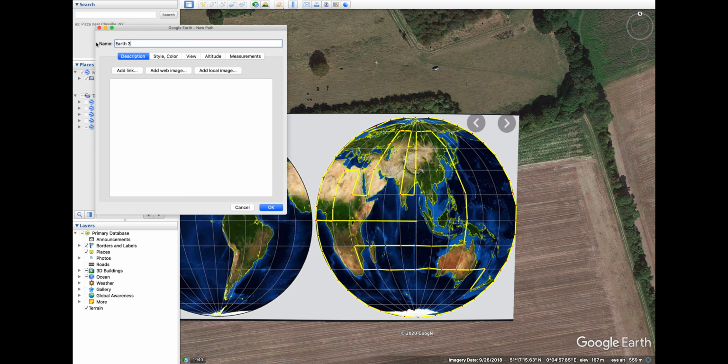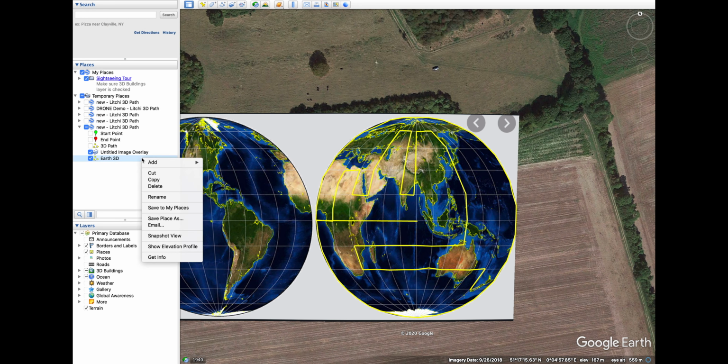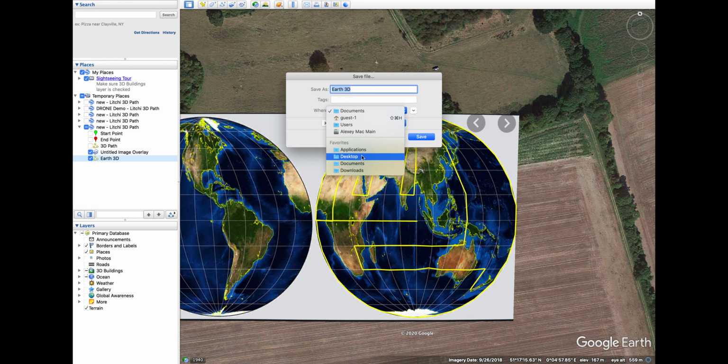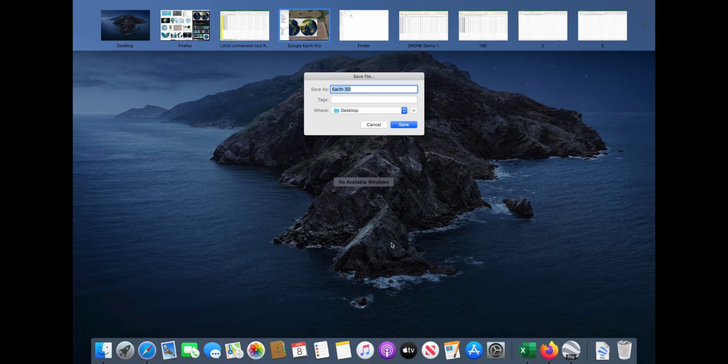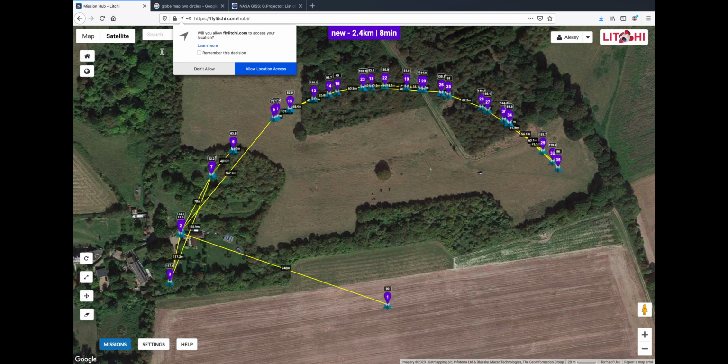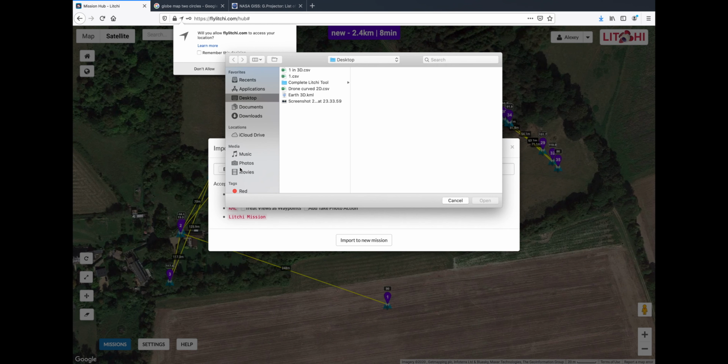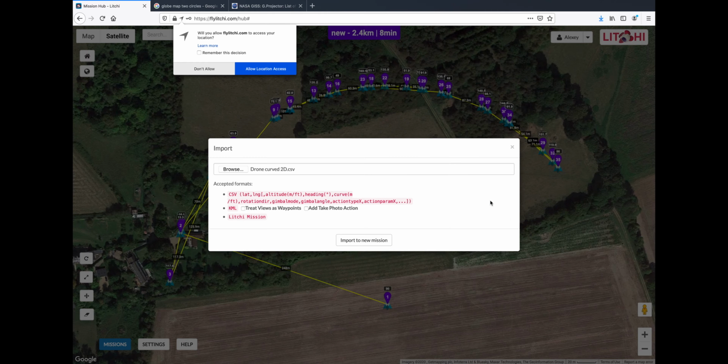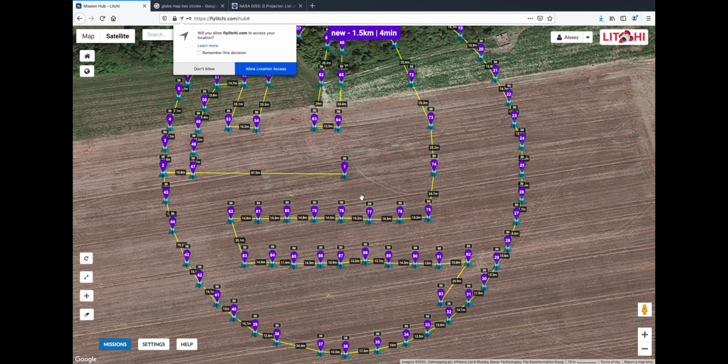Well, once it's ready, as before, we save it as a KML file and then import in Litchi. Here I've used exactly 99 points just to keep things easy. So import to Litchi and then get the CSV file.